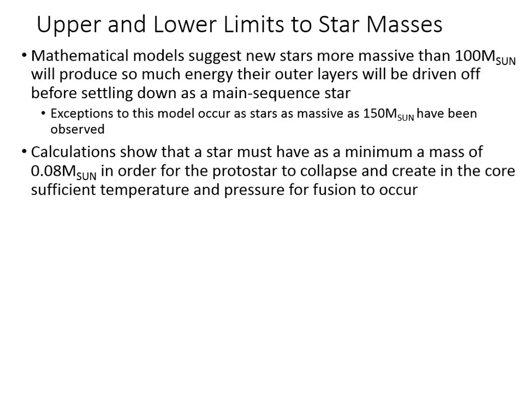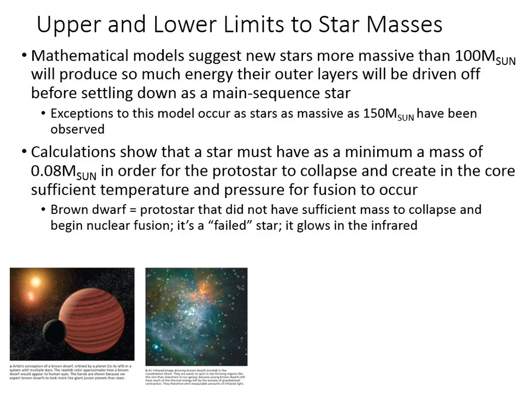I have a slide here about brown dwarfs, and they talked about that. It's basically the failed star, a brown dwarf, less than 0.08 times the mass of our sun. So here is the brown dwarf. It looks a bit like Jupiter, doesn't it? I can't remember exactly, but Jupiter would have had to have been five to six times more massive to have been a companion star to our sun.